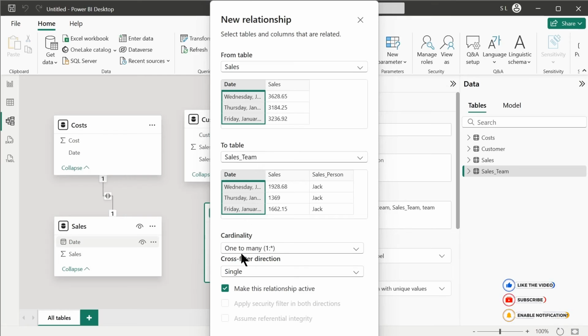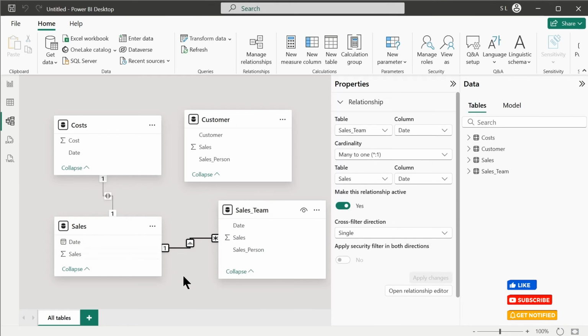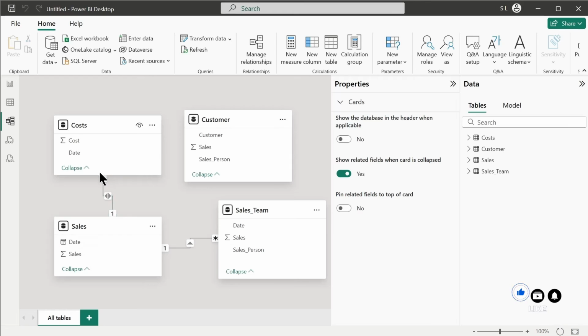Therefore, the relationship is one to many. And since one to many relationships are ideal for single direction cross filtering, the single is automatically selected. So let's save this relationship. And now our sales team table is connected to the sales table. And now we have one to one relationship and one to many relationship.